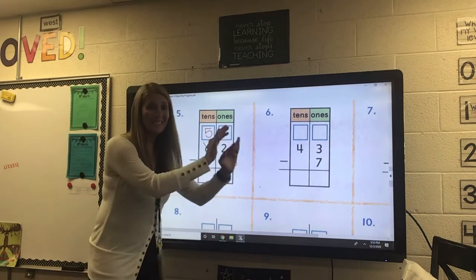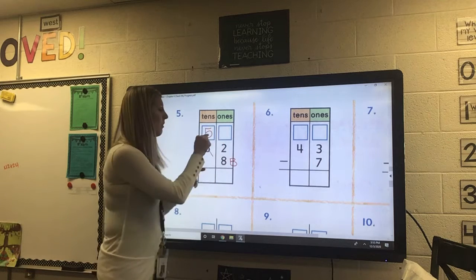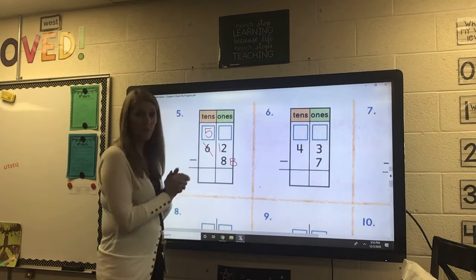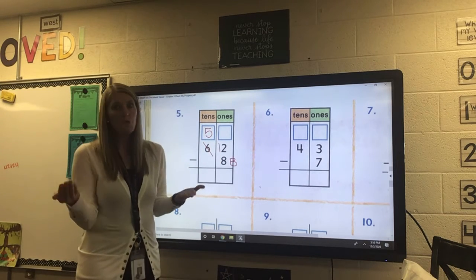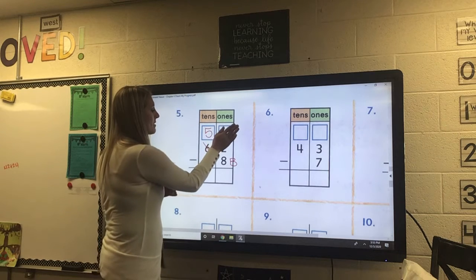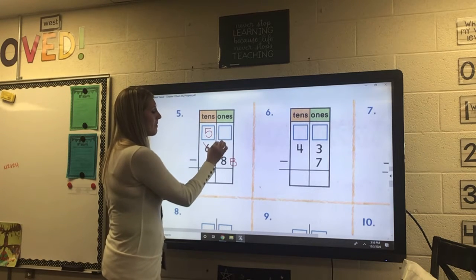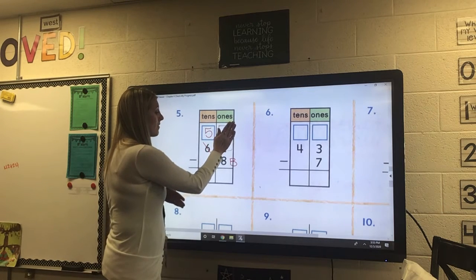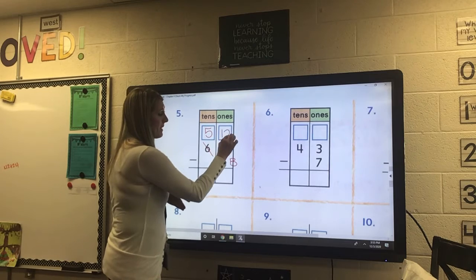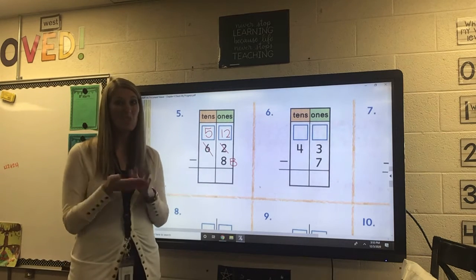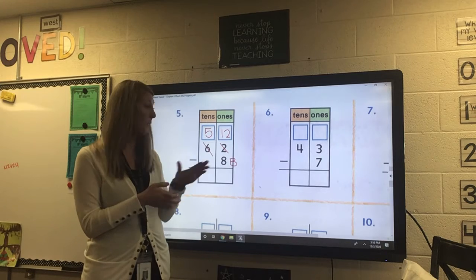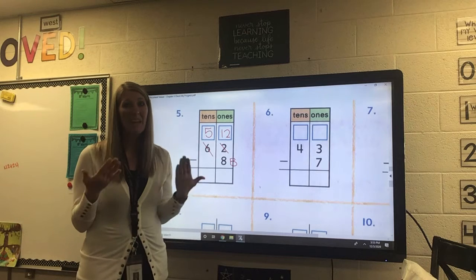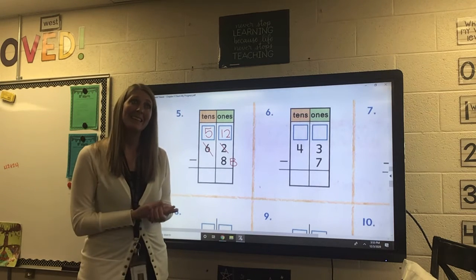Now I'm going to take that 10 that I took away and I'm going to regroup it over here. So I'm going to add 10 to this. Some of you are just putting a 1 in front of it and saying, hey, that's 12, because 2 plus 10 would be 12, and not putting anything in the box, and that's fine. Or some of you are crossing off the 2 and then writing the 12 up there. Either way is fine. It's just whatever you like to do, whatever is easy for you, and whatever has the most room too.